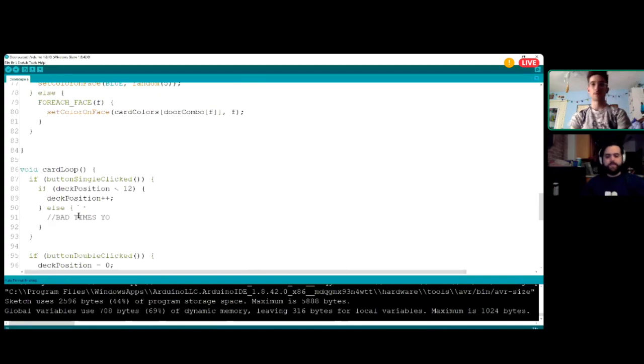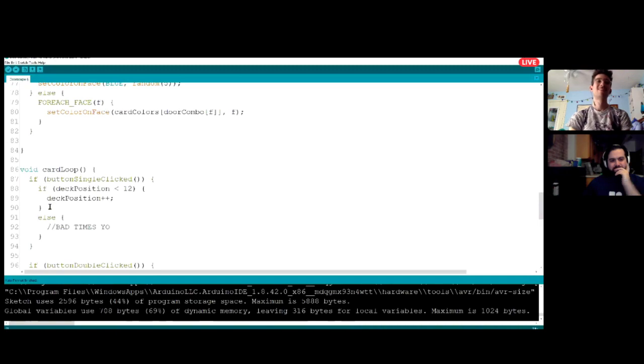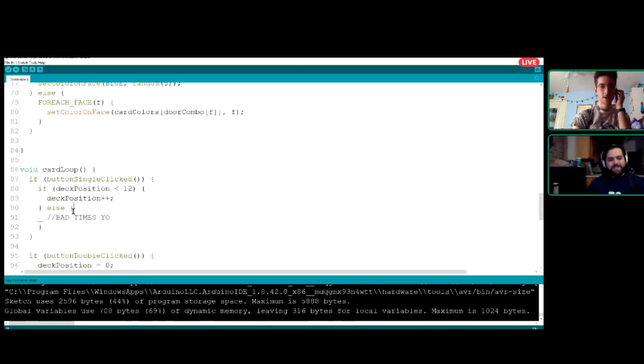I have a weird developer question, sorta. I find that when I do an if this else thing, sometimes the else statement doesn't work for me. I still have to wind up writing else if deck position is greater than 12 or whatever. Maybe that's a separate conversation. I don't know. I notice a lot of people do this. I hate that. I don't think I do that. No, it just doesn't belong there. Yeah. But all right, we'll need to work this out.